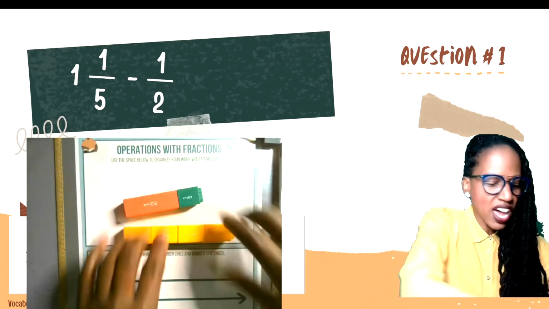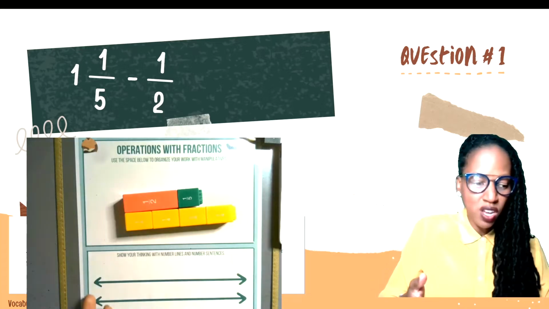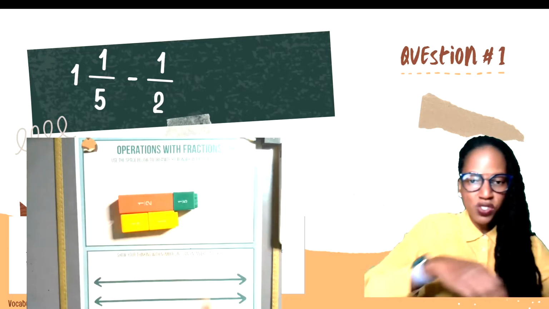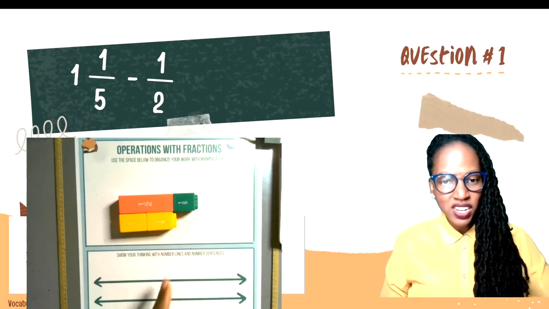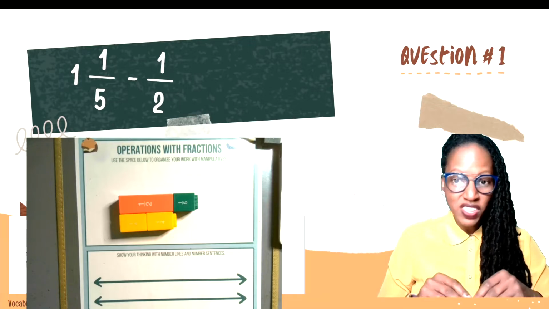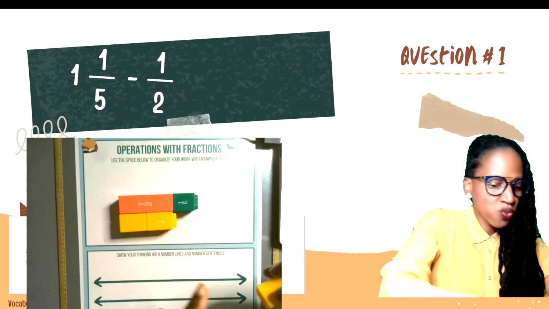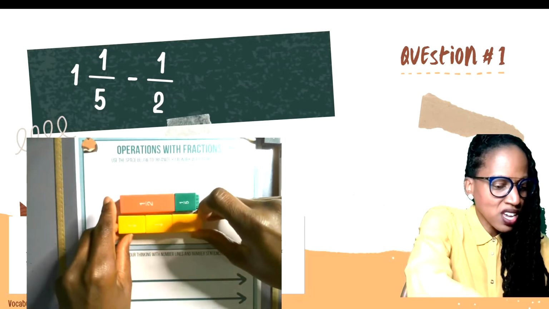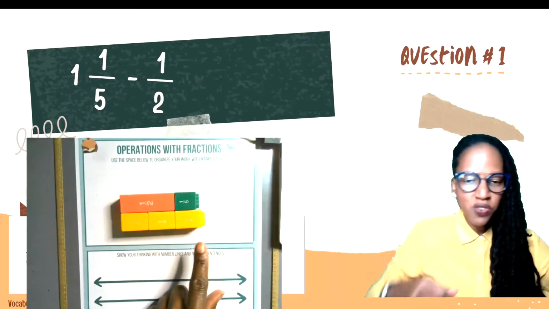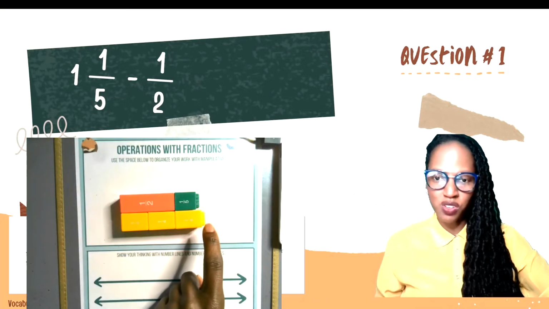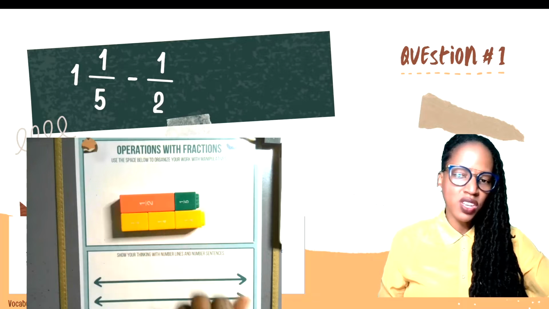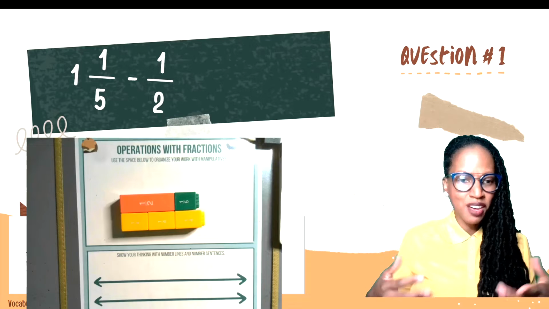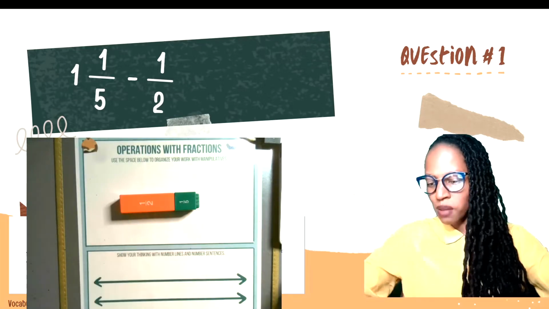So the first thing I'm going to do is I have 4/4 here, which is equivalent to one whole. Okay, so I'm going to see, maybe my 2/4 is equivalent to 1/2. And it is. It's exactly the same length as 1/2. That's fantastic. So now if 1/4 is also equivalent to 1/5, I'm good to go. But what I see here when I connect them is that 1/4 is slightly bigger than 1/5. So this is not an equivalent unit that I could use, because now my yellow piece is larger than my answer. It's more. So let me now try a different unit.